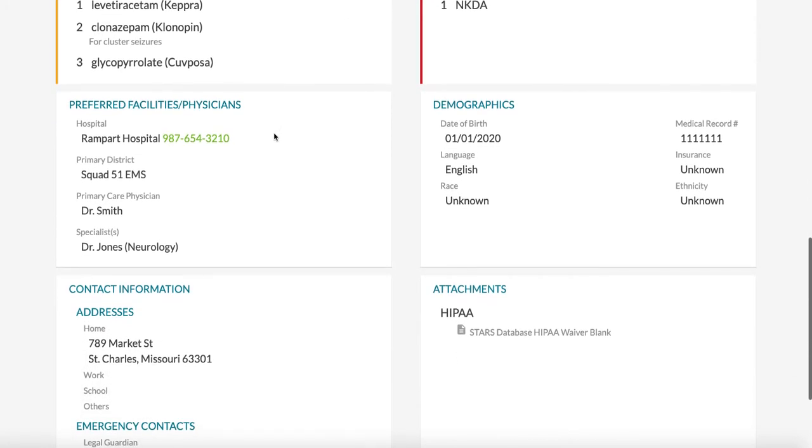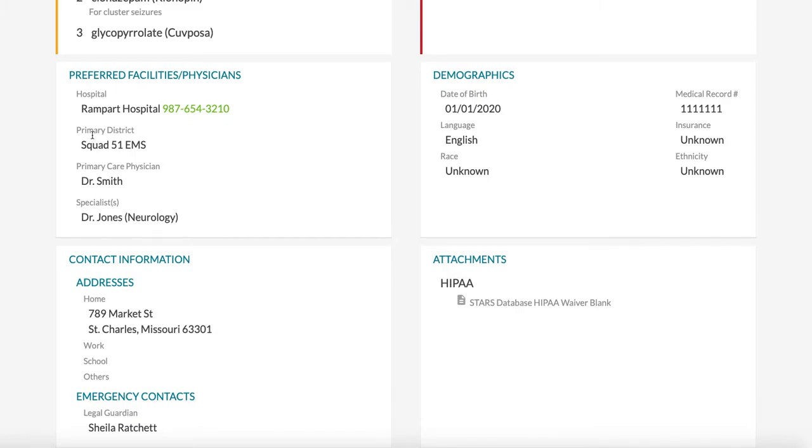Allergies, preferred facilities, and their physicians list. So it is of significant note. We're always thankful to Cardinal Glennon for housing our program, for putting a roof over our heads, and for allowing us to build and work on this awesome project. I do like to remind everyone that not all STARS patients are Glennon patients. We actually have a whole lot of patients that attend St. Louis Children's or Mercy, and then I have a handful out there who attend other facilities in our region. So please always look at what that child's preferred facility is.